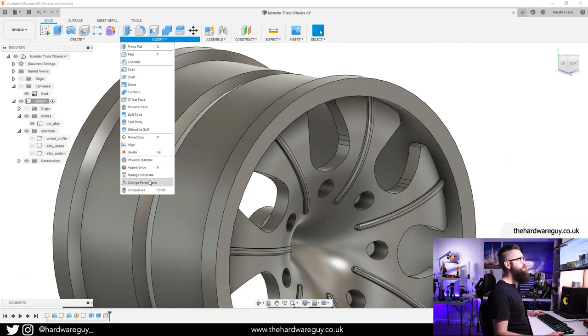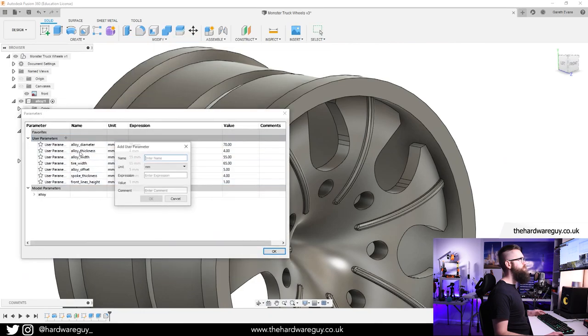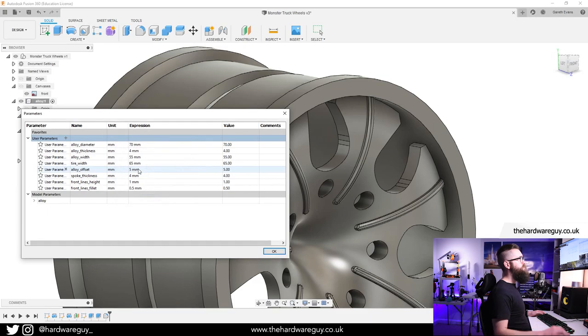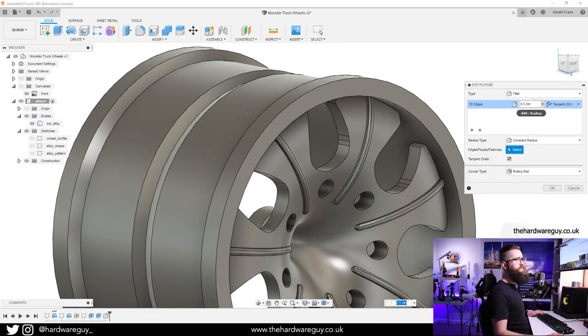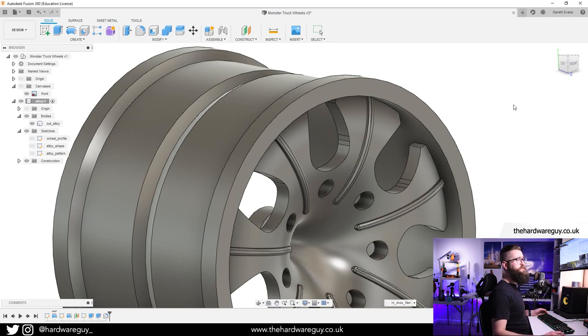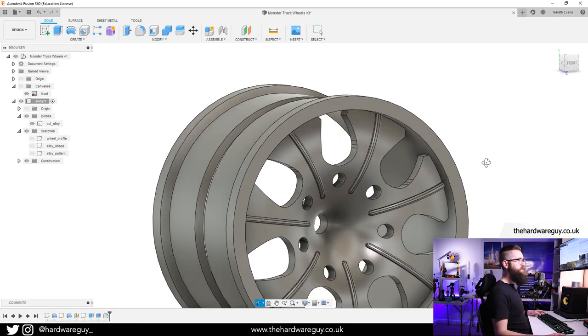I'm going to make that a parameter as well. So I'm going to call this front lines fillet and I make it 0.5 and just update that value. And all it does is it makes your life easier later on when you want to make changes. And it really is the way to go if you're serious about designing. So there we go. That's that part.